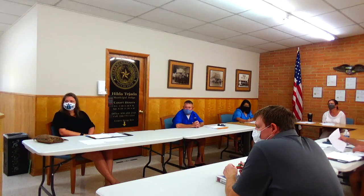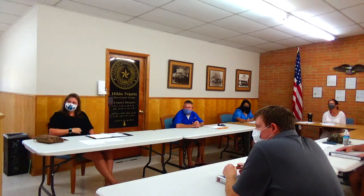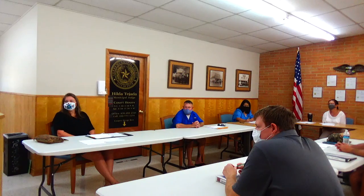Walking trail is pretty much done except for the concrete work at the two creeks. We're trying to get them to give us a bid on that so we can get those approved. The walking trail still has a little bit of work, but right now we're seeing whether any rain helps seal that walking trail a little more before we start paving. If not, then we're going to have water.